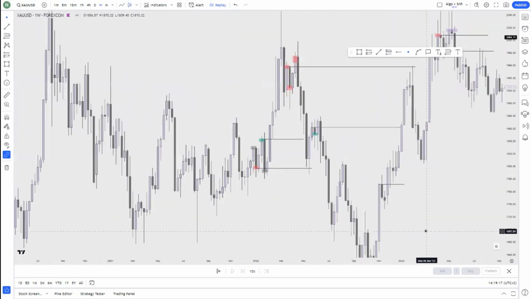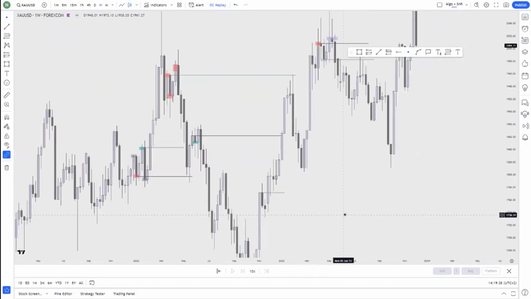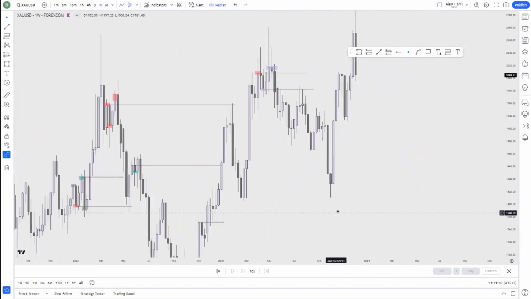So in the next video, let me just double check something right here. So in the next video, we're going to be looking at establishing a storyline. That's where you're going to be looking at our introduction, the way that I was explaining it, but going in depth and looking at the confluences. Why would you look for sells right here? Why would you look for buys right here to the upside? So those are some confluences that we need for us to even take this trade.